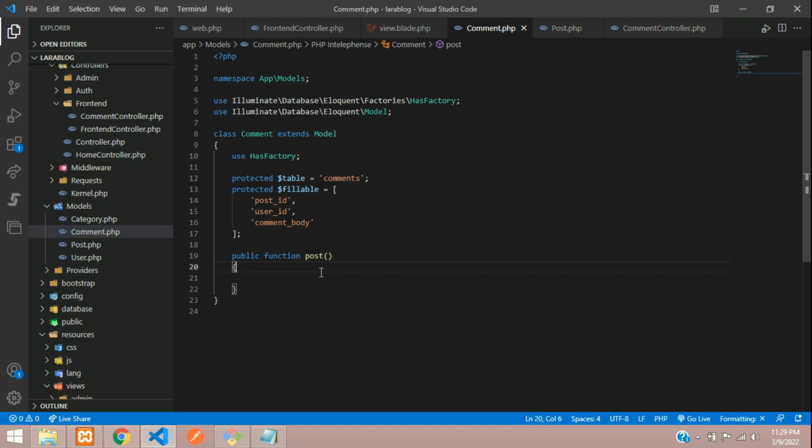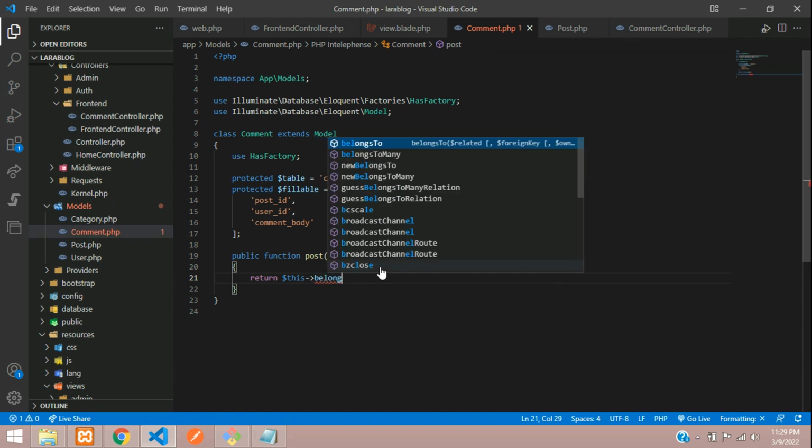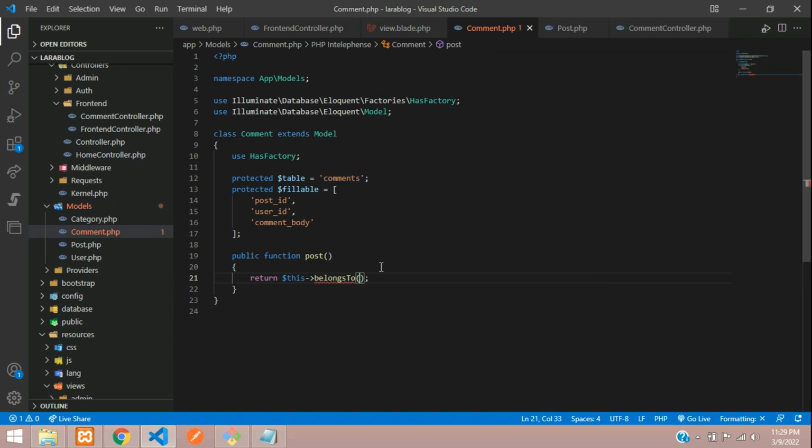We are going to view its single data. So you can just return $this belongs to, where you call the post model, comma, your foreign key and your primary key. So this is my foreign key post ID and my primary key from the post table. All done. So now guys, let's get back to our post model.